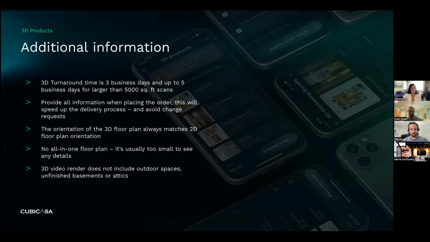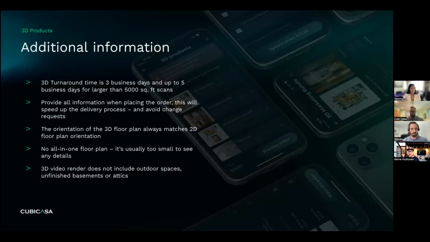The total turnaround time will be less if you let us know before we start the production. Because if we deliver the product to you and then you make a change request, it will possibly add 1 more day to the turnaround time. So when you make this order, try to think about what you might need to change or ask for. We are able to make some small customizations here and there.